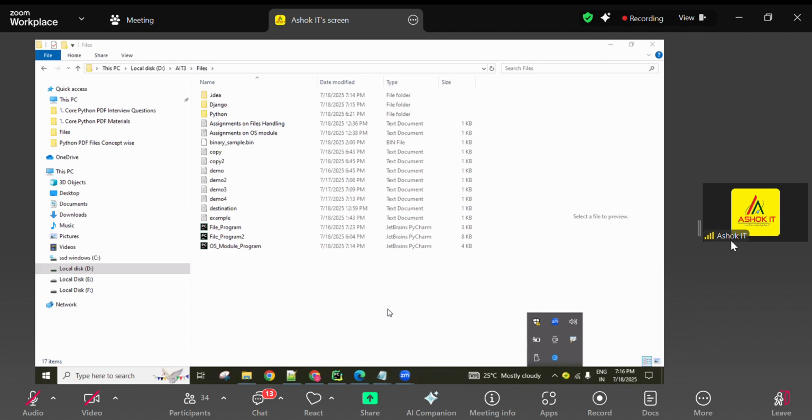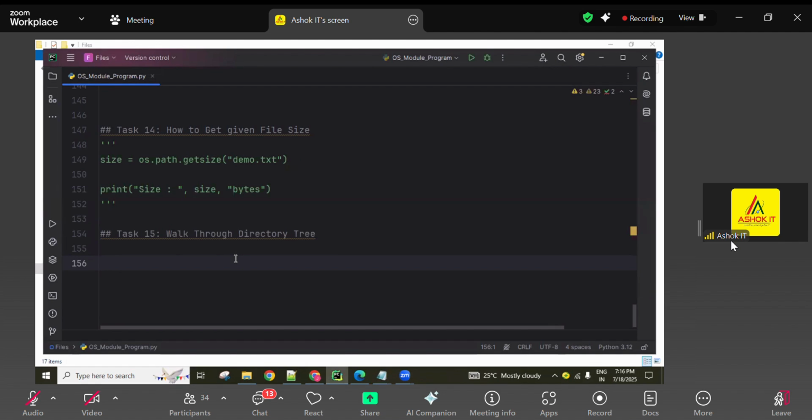Okay. Now coming to here, the walk method is there. Using that we can get the related information. The os module is already imported. And now here I want to write one for loop, guys.